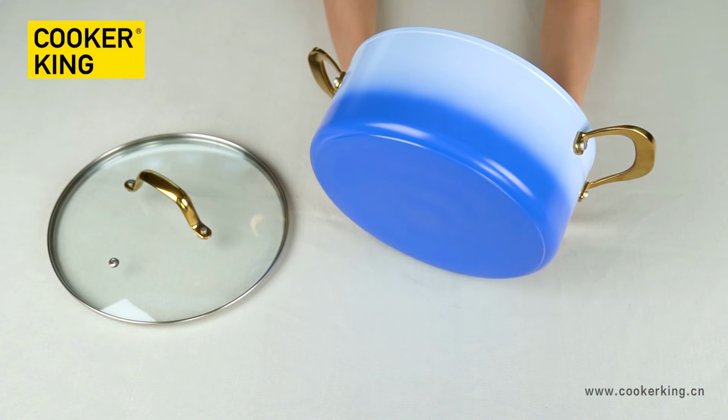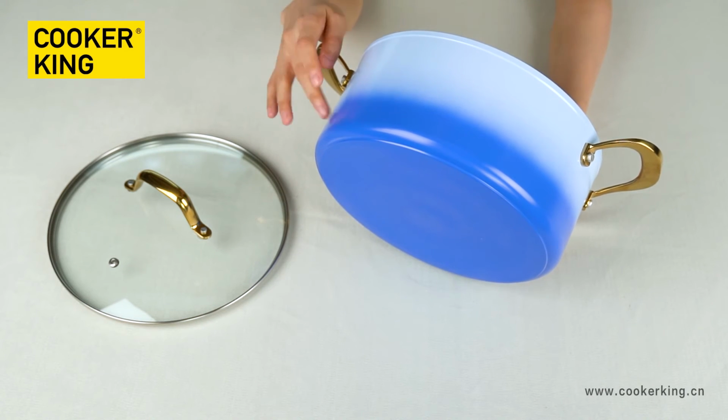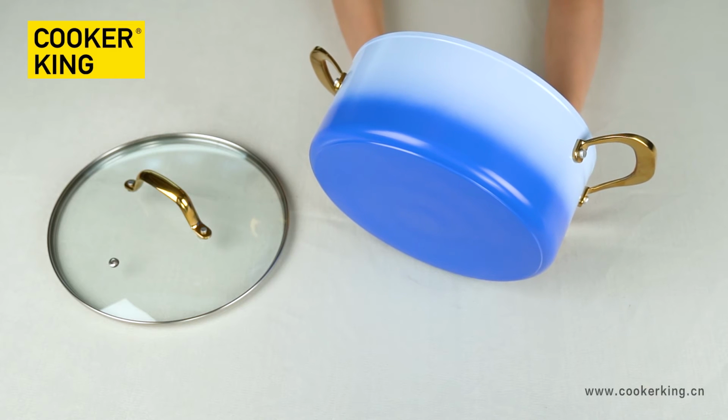Okay, so let's focus on the outside coating in this casserole. As you can see, there are two colors on the outside coating. They are both heat resistant, but with different colors, the light blue and the dark blue. These two colors on the same cookware will make it more special and more colorful. But if you want to change to any other colors, you just need to tell us the Pantone number or provide us the color samples.